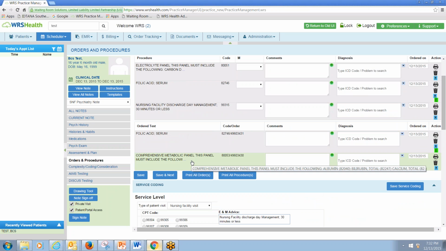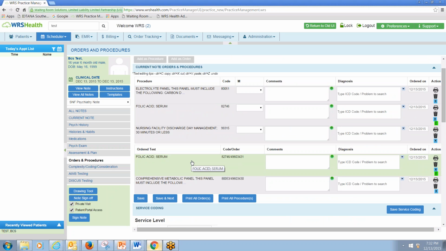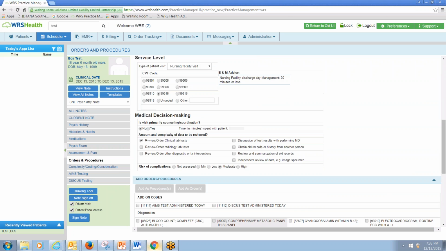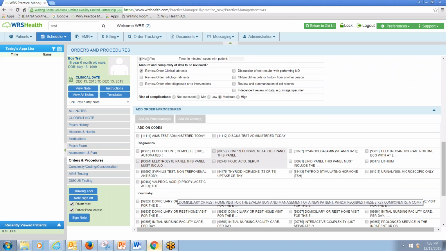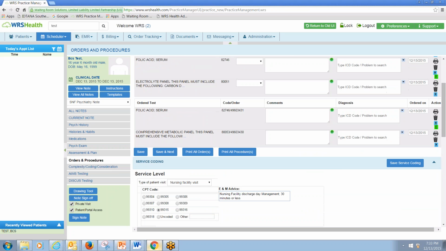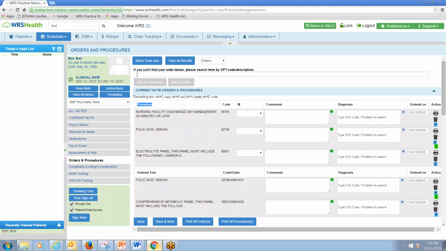So orders and procedures is all about assigning CPT codes for both your claim and your note, adding as a procedure, and using CPT codes to add as order. Again, using your super bill is the easiest way. There is a search function on both pages. The search function is here at the top of the page for CPT. It's in the middle of the page over on the ICD page. It's not a super efficient way. There's 80,000 codes in the ICD page. There's probably just as many here.